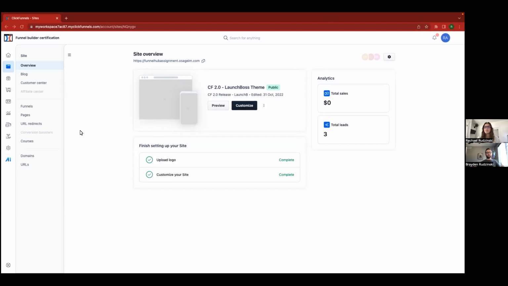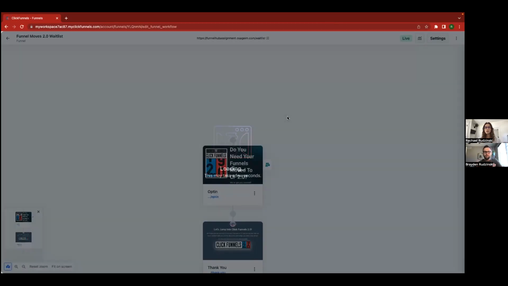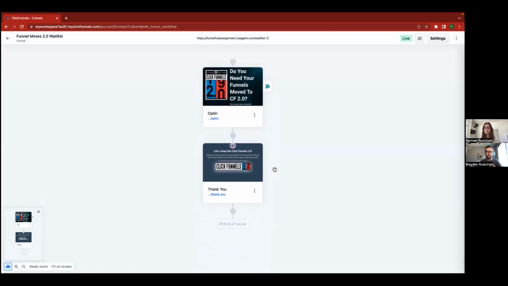Absolutely. So the first thing that I wanted to touch on is the enhanced ability to do A/B testing. This was available in ClickFunnels 1.0 to a degree. You could do A/B testing, one page here, one page there, but that was pretty much it. And in the new ClickFunnels, we're able to completely A/B test pathways. There's no limit on how many different options we can use. It's all around way better.